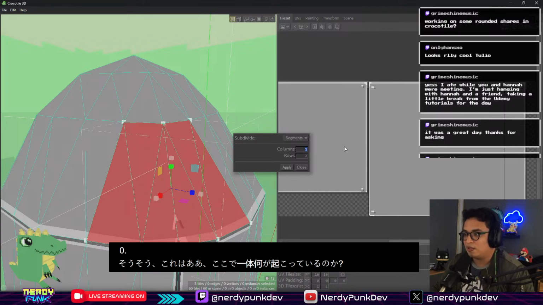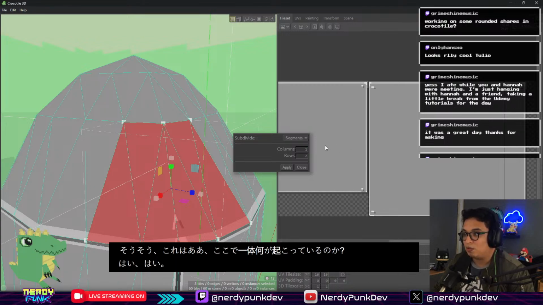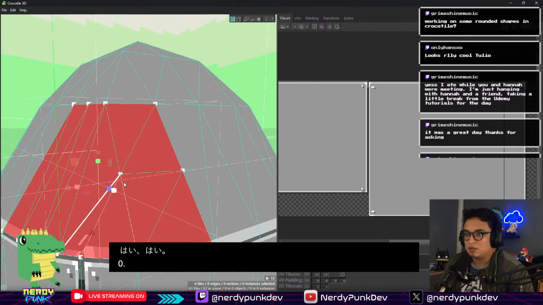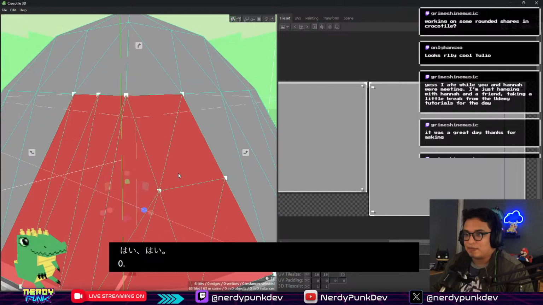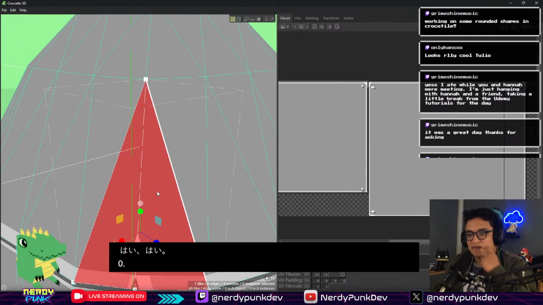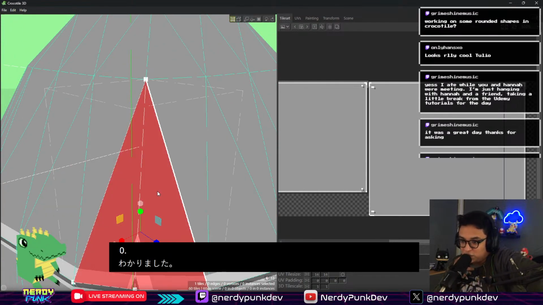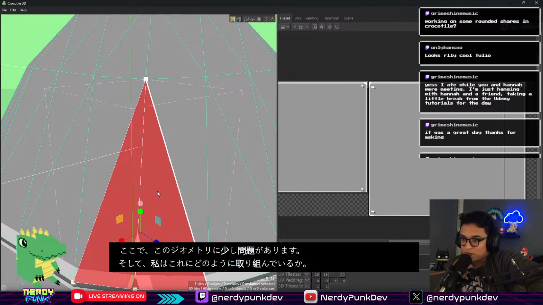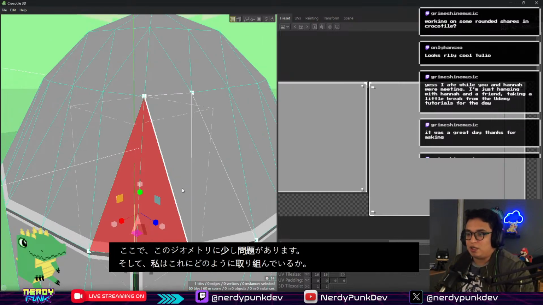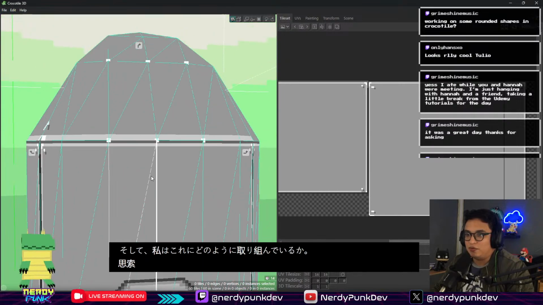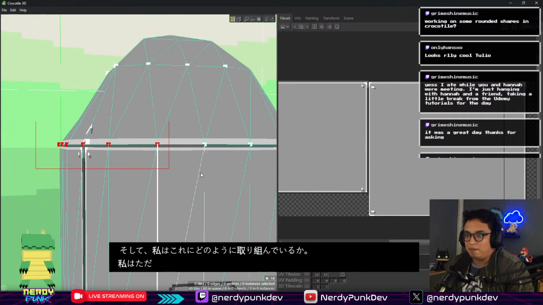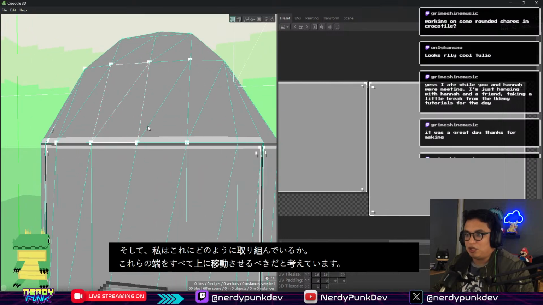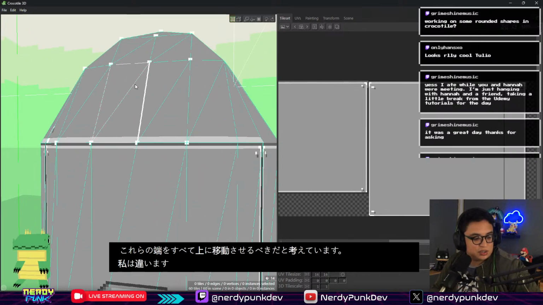Oh, okay, yeah. Yeah, there's a bit of an issue here with this geometry on how I'm approaching this. So I'm thinking that I should just move all of these edges up. I'm not liking how long these faces are.